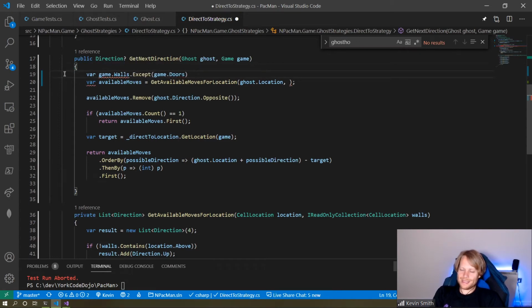What's this called? I like place I can move. An IEnumerable.